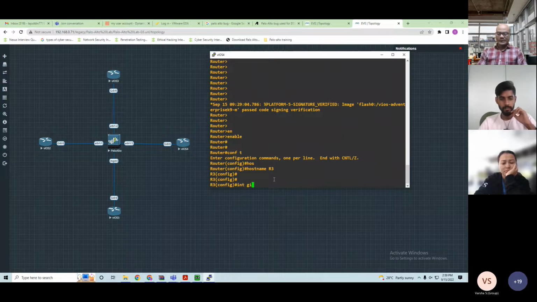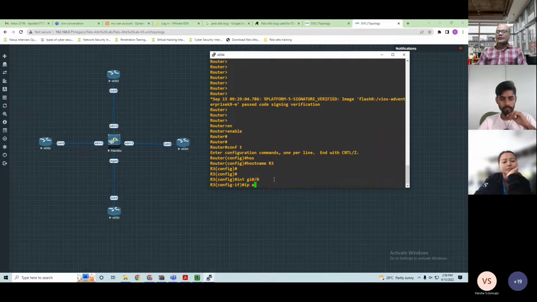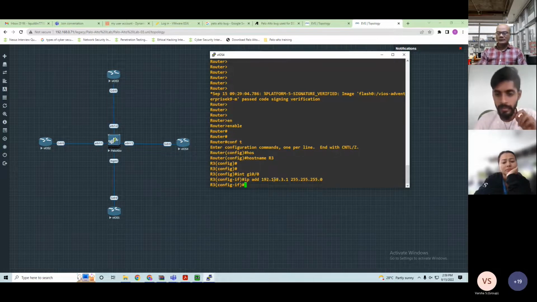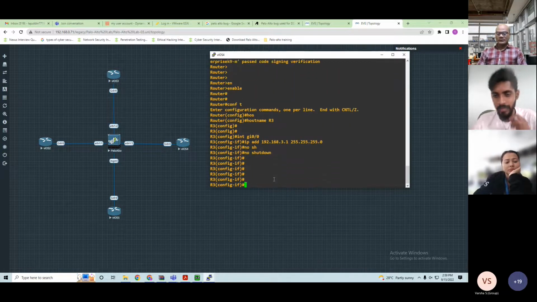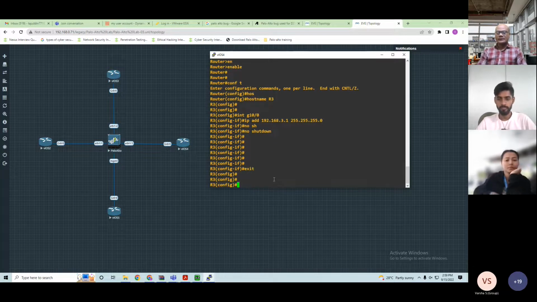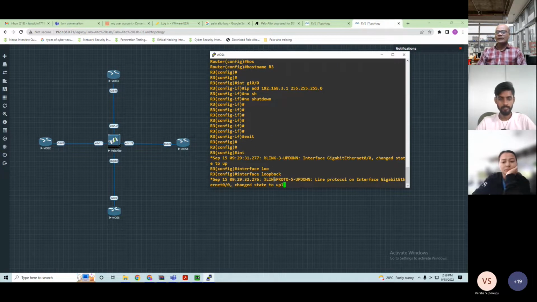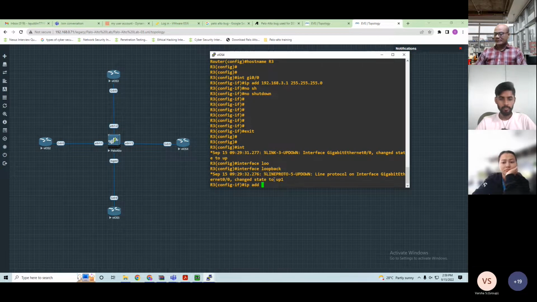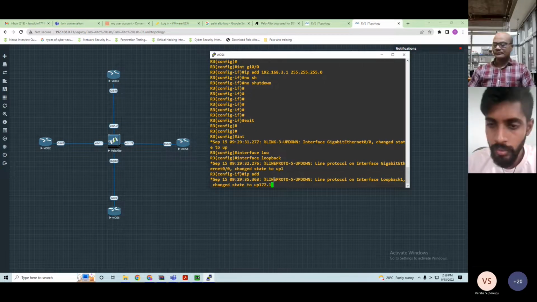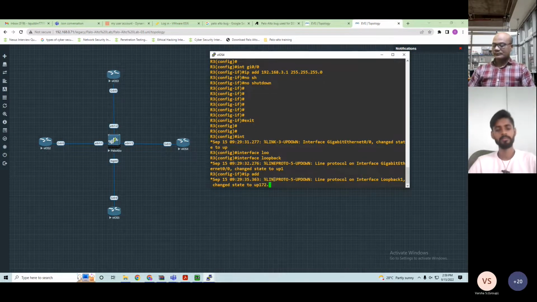Okay, interface gigabyte 0/0. What is the IP address for this? 192.168.3.1. Okay, so exit. Interface loopback 1. What is the IP address? 172.30.1.1.